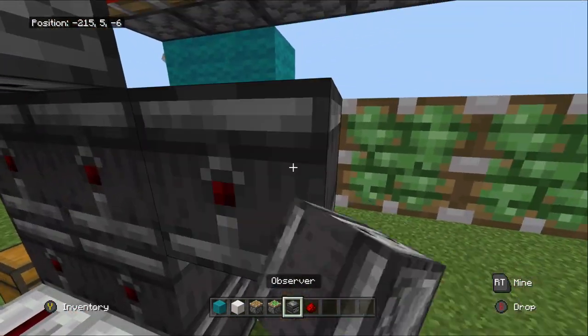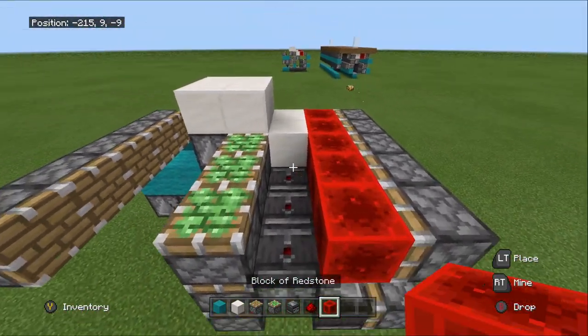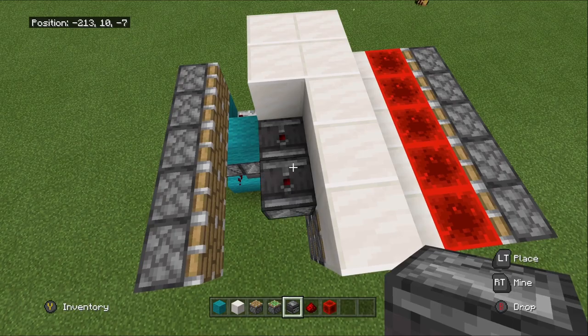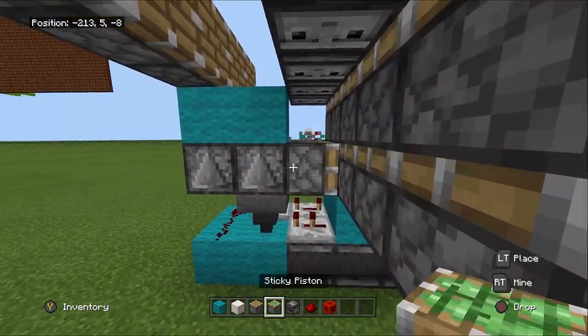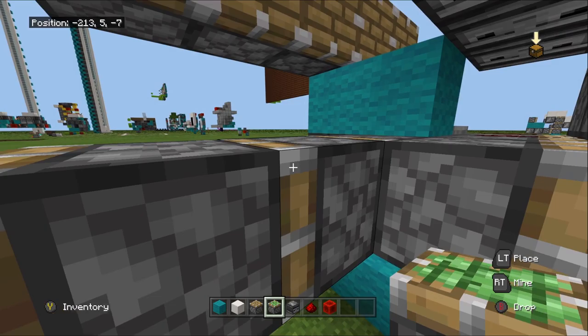We're going to put our observers in front. And our observers facing upwards like this. Our redstone blocks over here. And quartz and quartz and quartz and quartz. And then we're going to put observers facing upwards like this. And quartz, quartz, quartz. And last, we have to put the pistons here, so just put your pistons facing sideways. I picked a very good spot to do this.